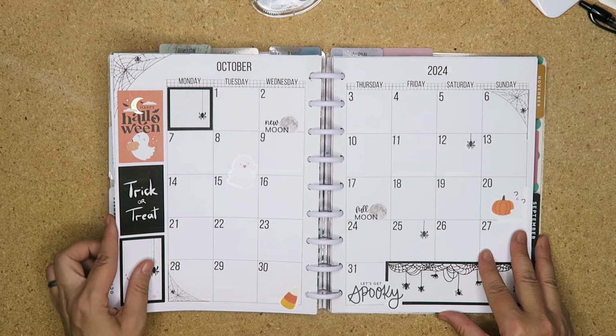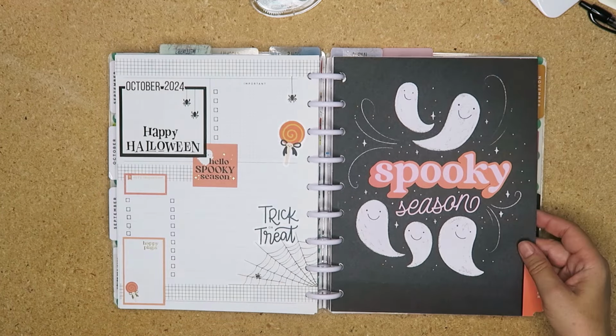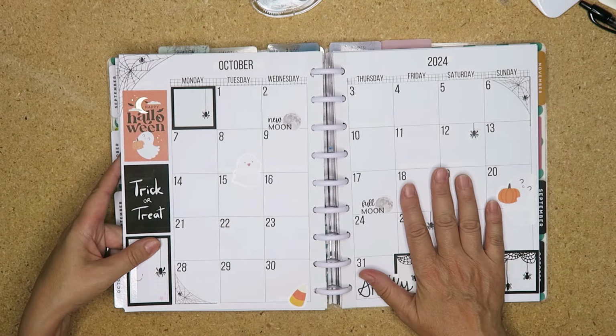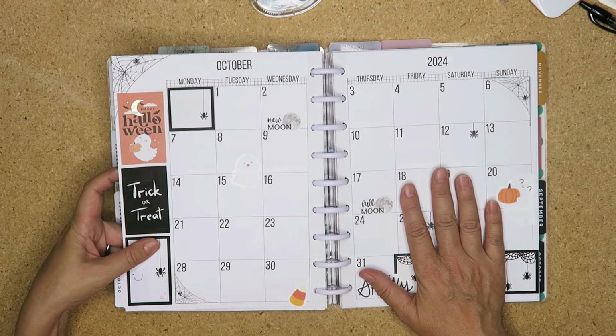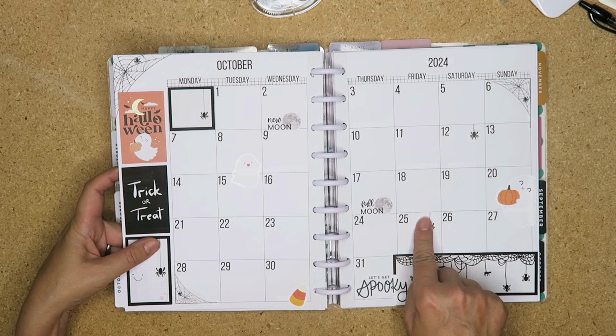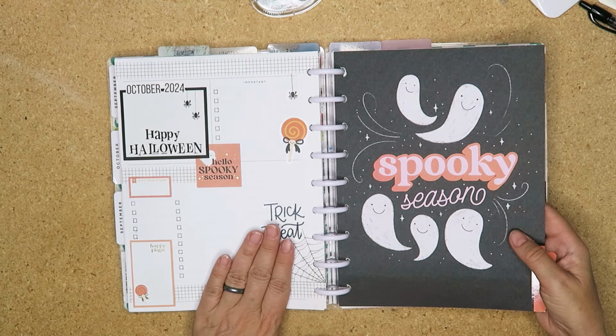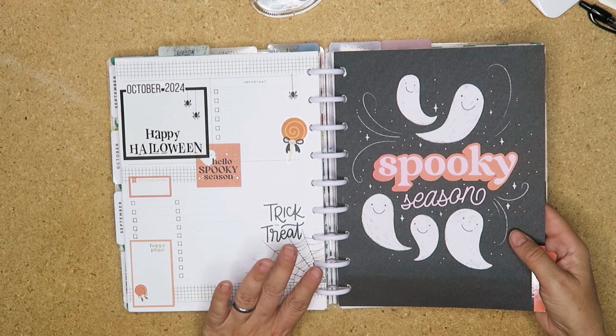All right. I hope you enjoyed this mad scramble for my currently page and my monthly in my wellness planner. Again, all I do in here is just put in the workout of the day. And then here are some goals, self-care and stuff like that.